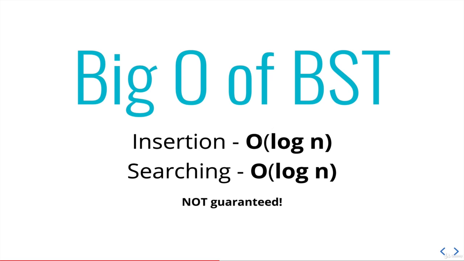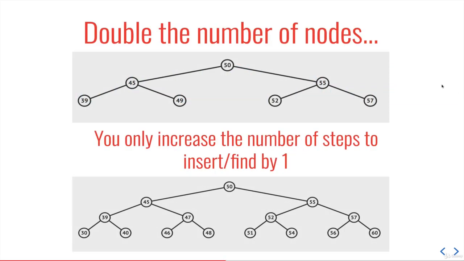Okay, so let's talk about how we arrived here. The first thing to get out of the way is that log n is good. That is a solid time complexity. If we look at the chart, which we will in a moment, you'll see that it grows pretty slowly. All right, so here we have two binary search trees. I just want to reiterate that what I'm talking about in this video is only for binary search trees. They have to be sorted because they give us this nice shortcut.